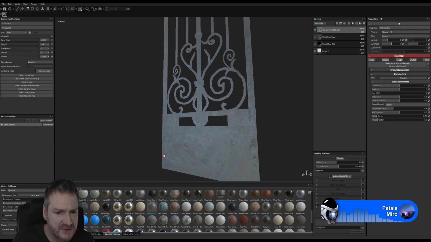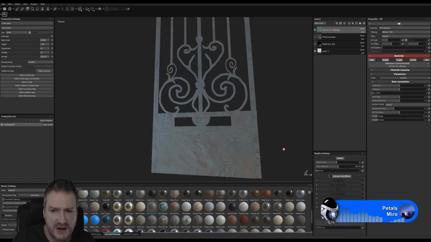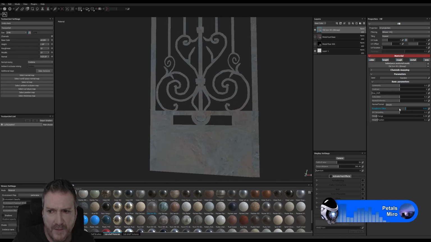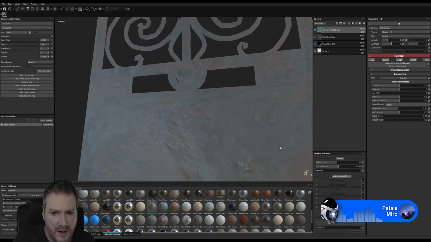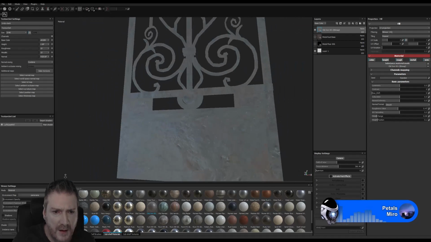Again, that's to make it just a little bit less shiny. I'm going to pull back my normal intensity a little bit as well.